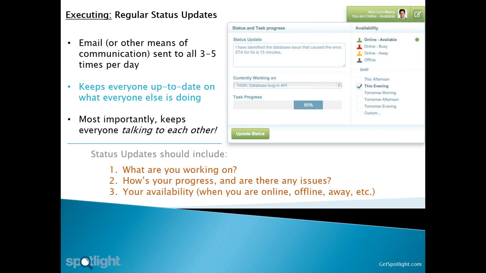So if I say I'm going to finish those database tables today, everybody now is aware of what my goals are today. And scientific research suggests that when you make a goal public, you have a much better chance of succeeding. Do these daily meetings every single day. Spotlight makes daily scrums extremely easy by simply integrating Skype right into Spotlight.